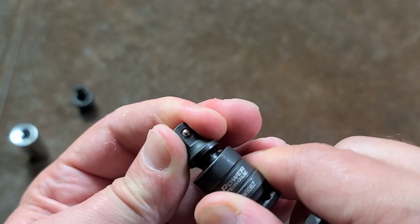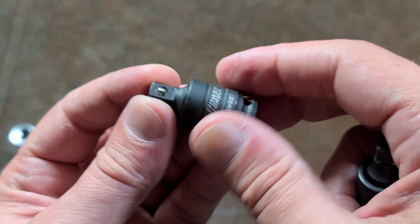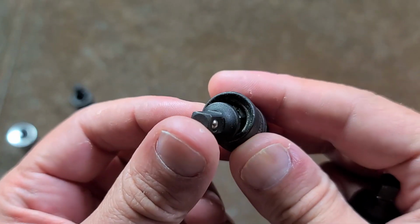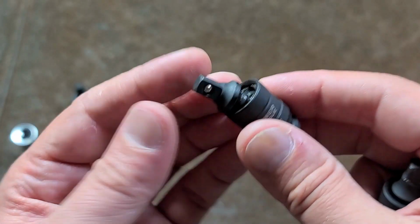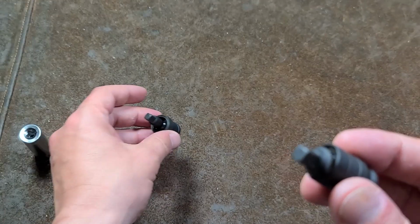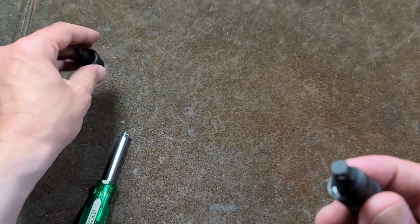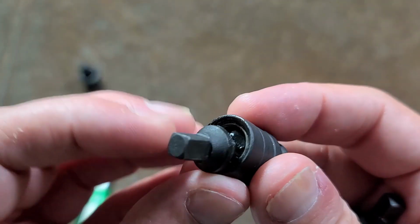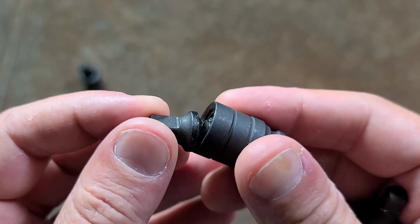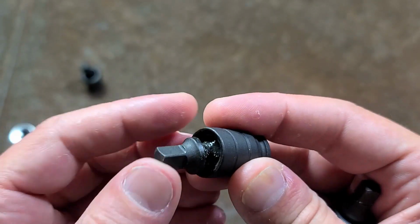These are kind of interesting because they pull out, so these universal joints can be run straight, or you can pull them out. They're a little bit awkward, and then they use the hex ball drive, which a lot of people like, and I can understand that. Pin drive has always been the standard for impact just because they run really smoothly, and they work in high grit environments because of the nature of the pin drive. It tends to work the grit out of the joint, where these tend to get a little bit more grit built up in them. But as I've used this just a little bit, initially it was a little gritty, but it's actually smoothed out pretty good. So I definitely approve of this design.